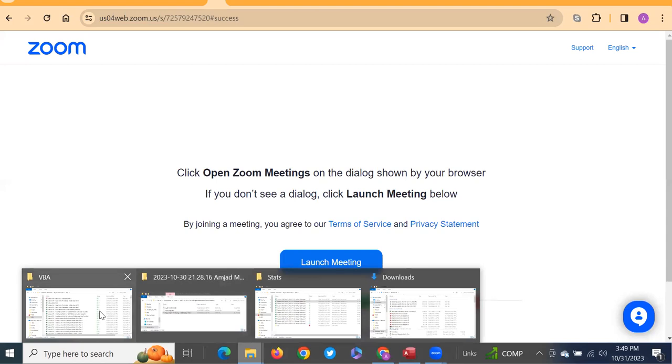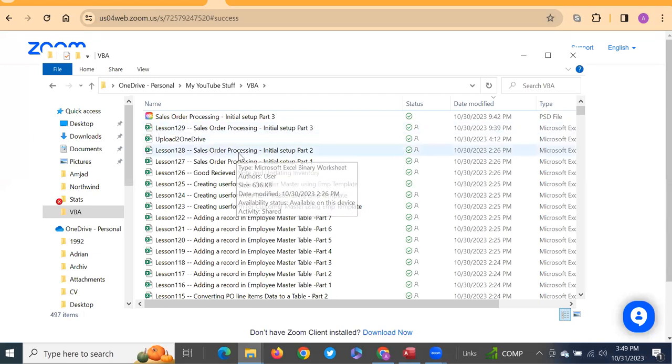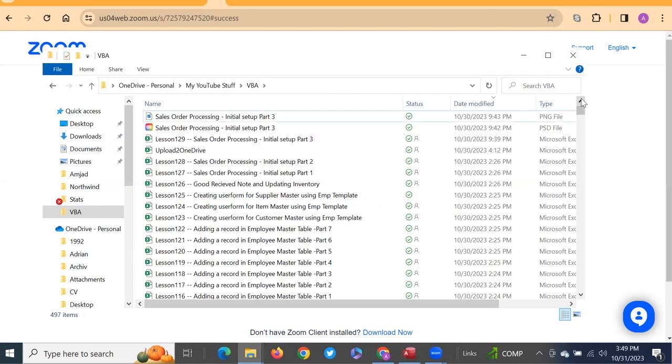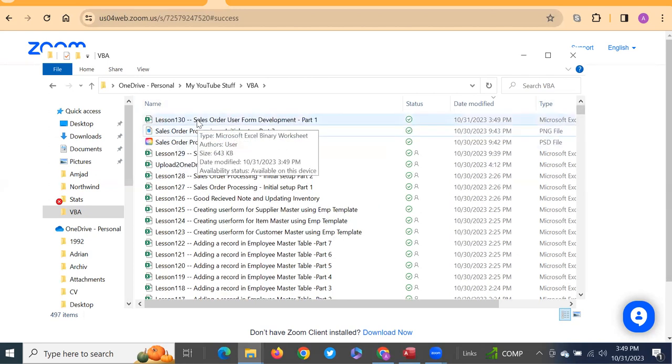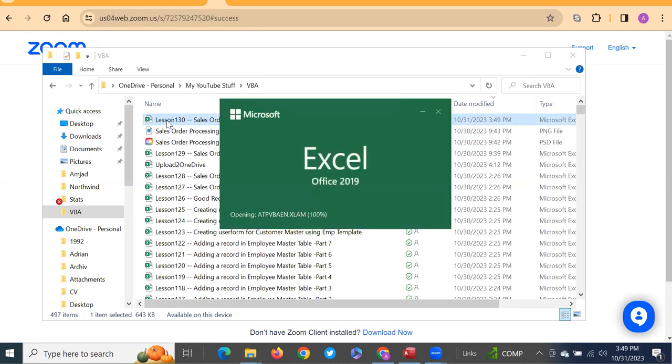Now I'm going to take you back to the system with a login as a super user, right? So this is our sheet. This is part one of the series. So let's open it. It is going to log on to you.